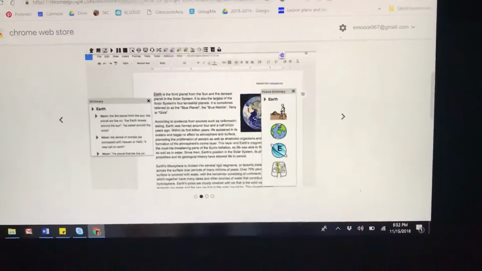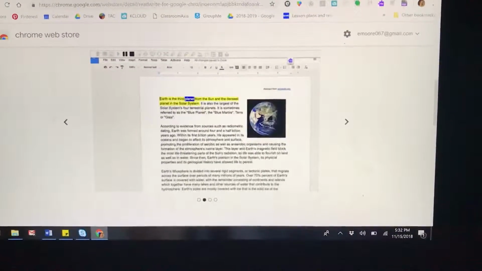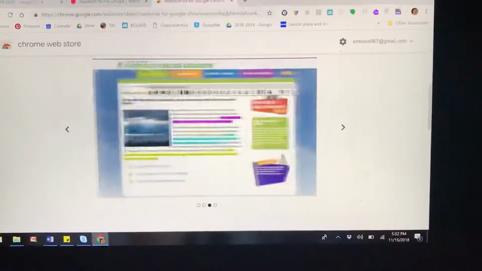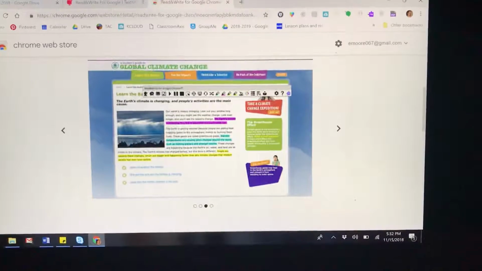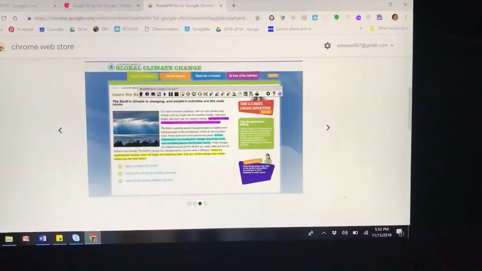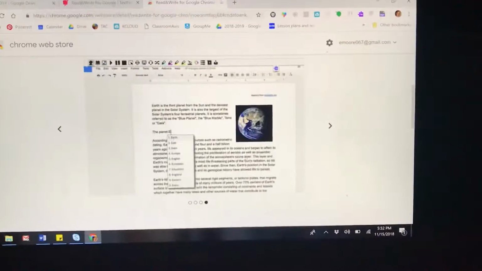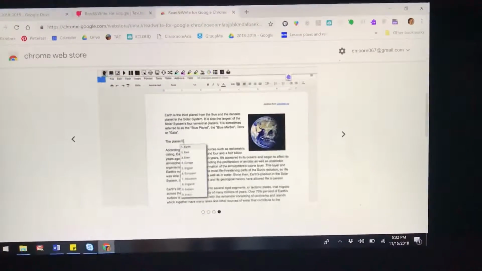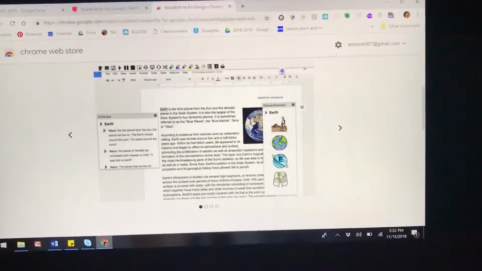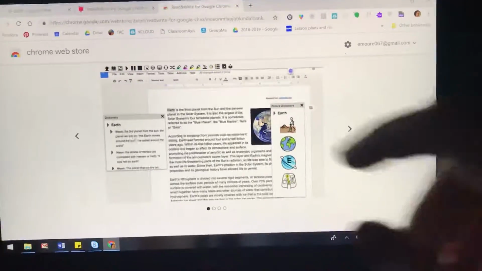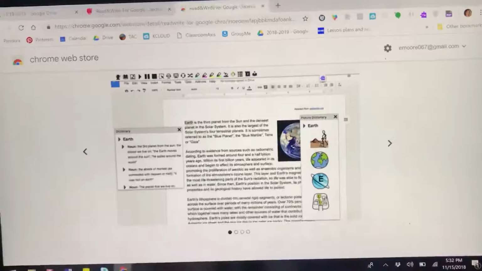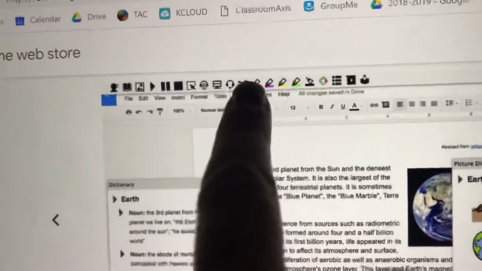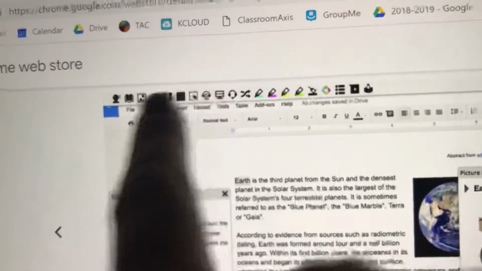And basically, from what I can tell, it can take most websites and read it to you. And then the kids can also voice over whatever they want to say, and it'll type it for them. It also has a few other cool tips, tricks, skills that I think are going to be great for all of our kids. One of them is, if I can show you, up here, it's play, pause, stop. You can take a screenshot of something.